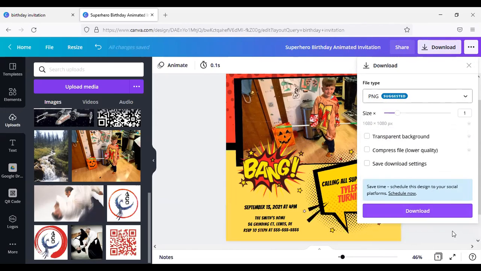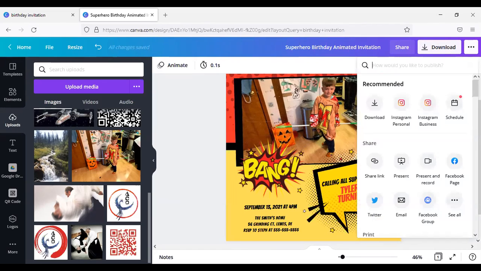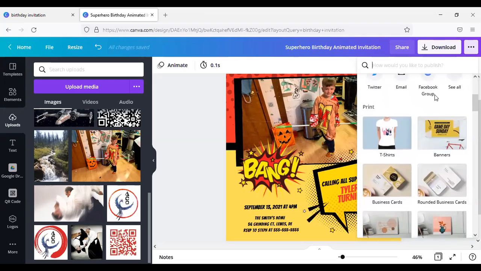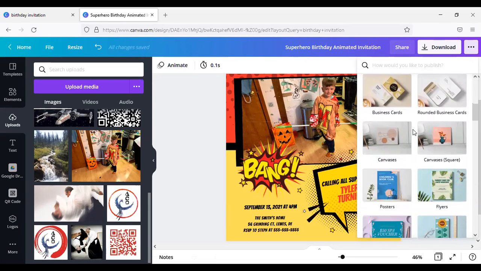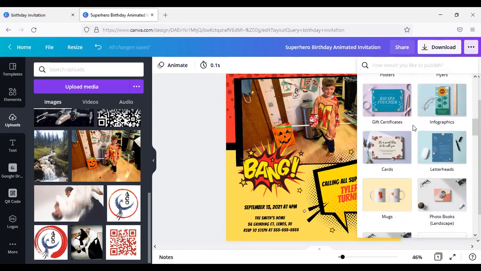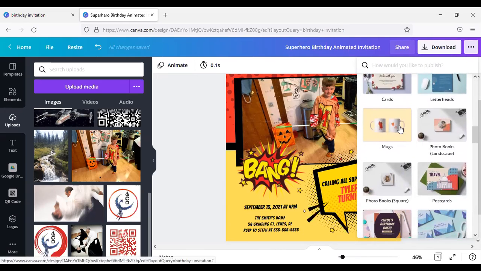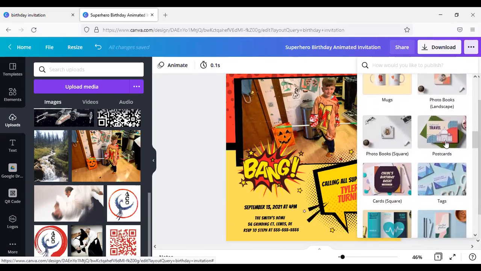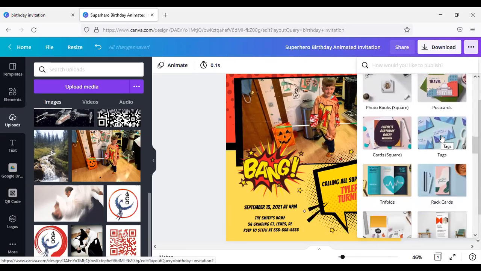You can even, get rid of this menu, click on these 3 stars here. I think there's options you have here that you can go through Canva to have it printed up for you professionally. So if you wanted cards, you could do that there, or postcards there. I'm not going to go into what would be involved in there. Typically, you would send the design, they would create it and ship it back to you, but know that this is an option that you can have anything you created in Canva professionally printed right from the app. You don't have to go through any extra steps.